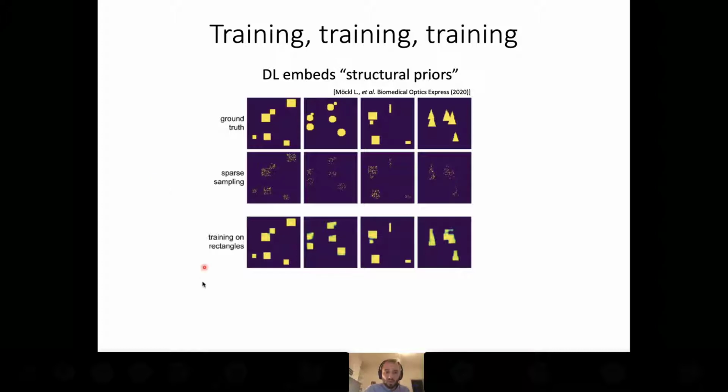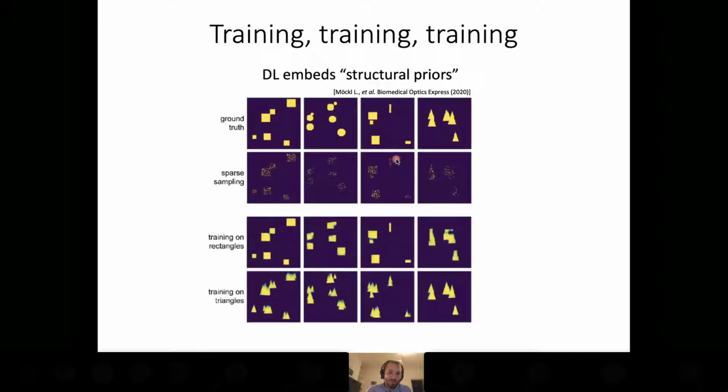And so if the deep learning algorithm was trained only on rectangles, then the predictions will find a bunch of rectangles all over the shop, right? That's a clear limitation: whatever was fed at the training stage will be found at the prediction stage.